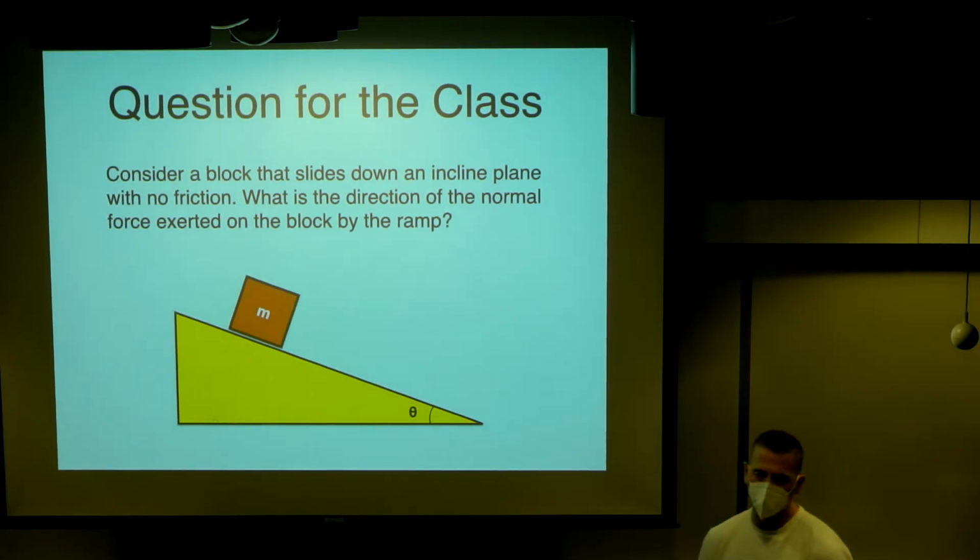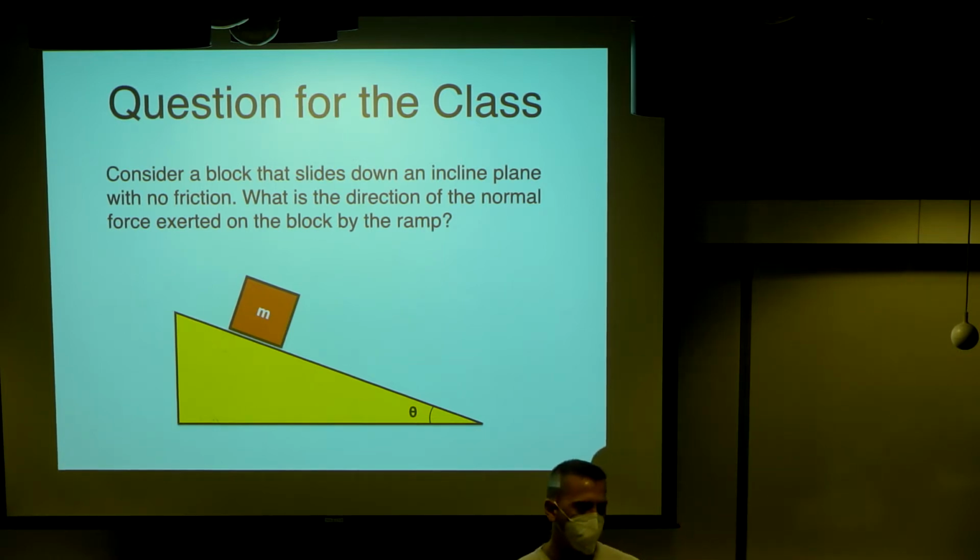We're going to be thinking about some kind of mass on an inclined plane. So just think of like a block on a ramp. Okay? And for now, we're going to ignore friction. We don't yet have the equations we need to deal with friction that may be acting on something that's sliding down a ramp. We'll get to that in the next chapter. But my question here pertains to the normal force.